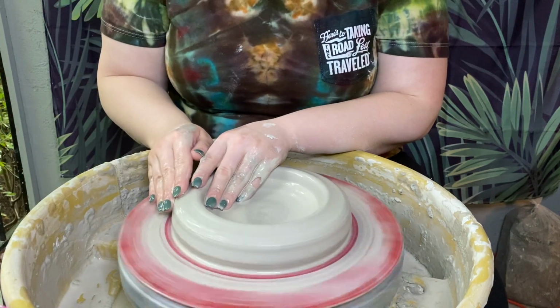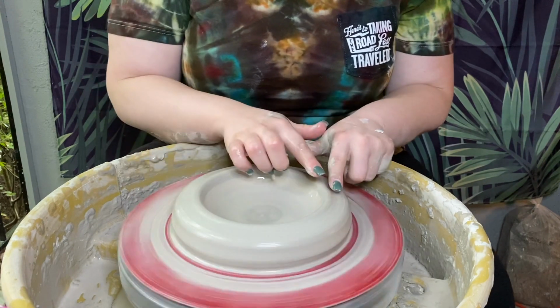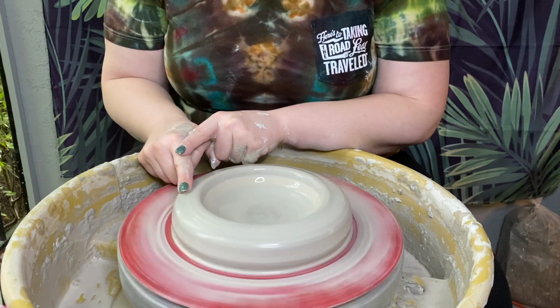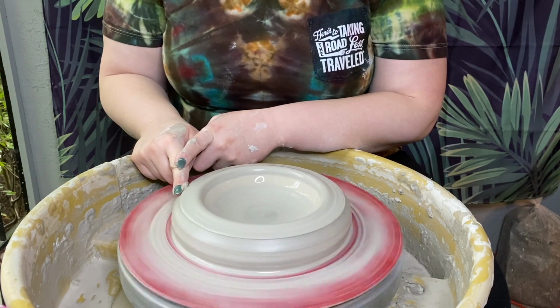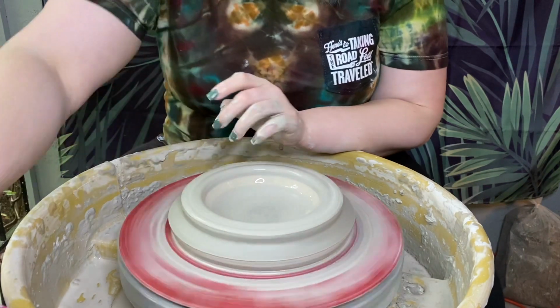So when we're going to separate this, I'm going to be on my right side because the wheel's going counterclockwise, and if I was over here and if I slip, I'll end up cutting it. So instead of just immediately pulling this up, what I'm going to do is I'm going to take my finger. Now, because this is a lot of clay down here, I'm not going to take it immediately. I'm going to go a little bit further down, and I'm just going to press into it and push this down. This is going to end up being our dish.